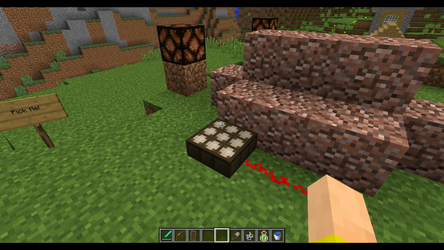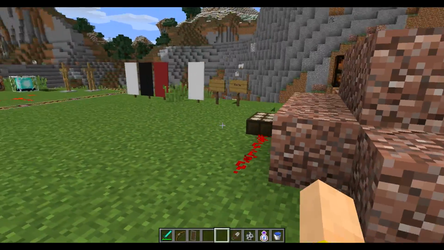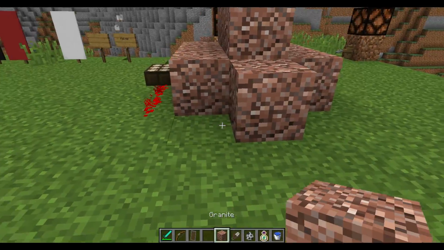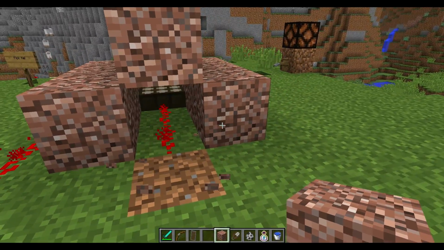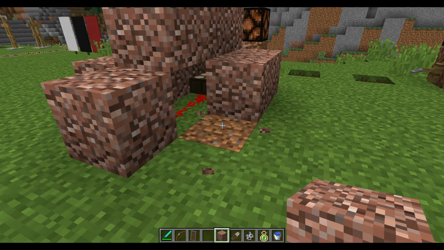Daylight sensors will no longer emit a signal when they are properly covered, at night. I was just scrolling my list. There's so many features. So if you have a daylight sensor and it is properly covered, it won't emit a little signal. You can barely see it here when it's... There we go, going back on.